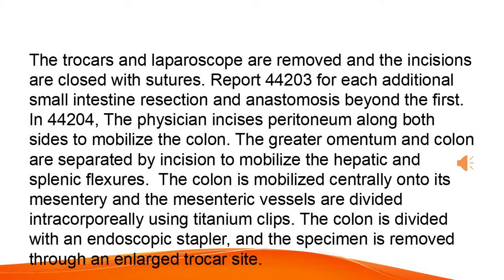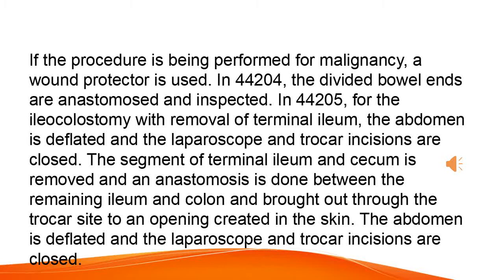The physician incises peritoneum along both sides to mobilize the colon. The greater omentum and colon are separated by incision to mobilize the hepatic and splenic flexures. The colon is mobilized centrally onto its mesentery and the mesenteric vessels are divided intracorporeally using titanium clips. The colon is divided with an endoscopic stapler, and the specimen is removed through an enlarged trocar site. If the procedure is being performed for malignancy, a wound protector is used.